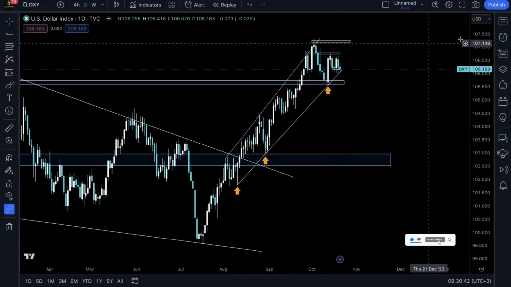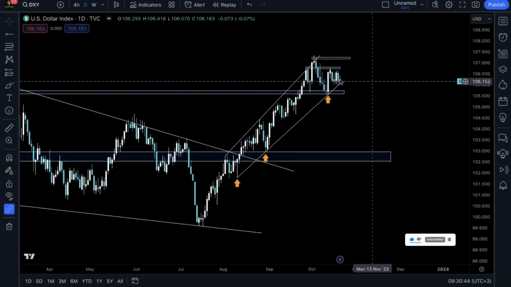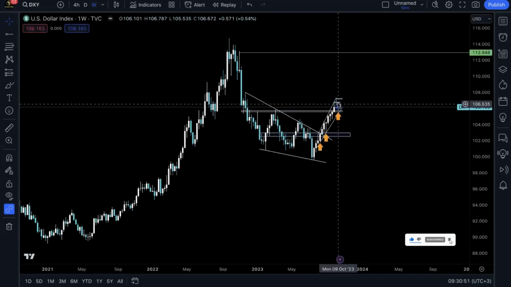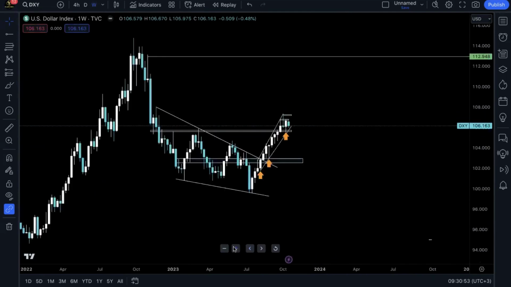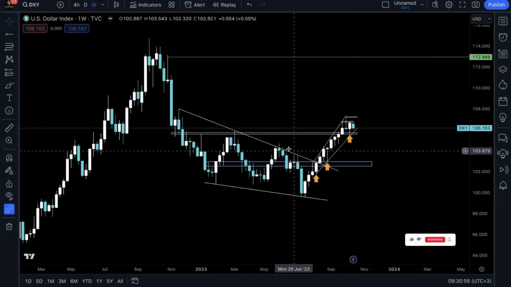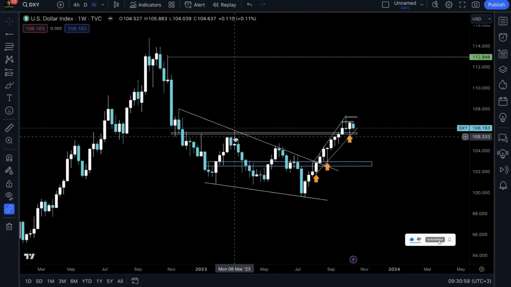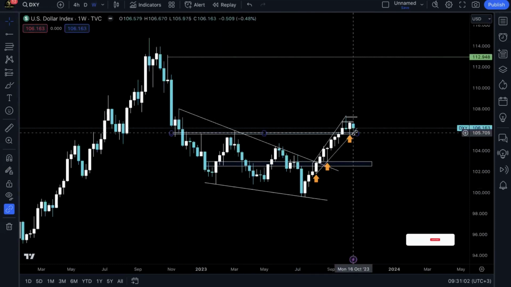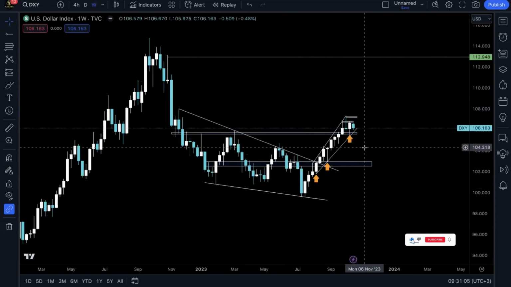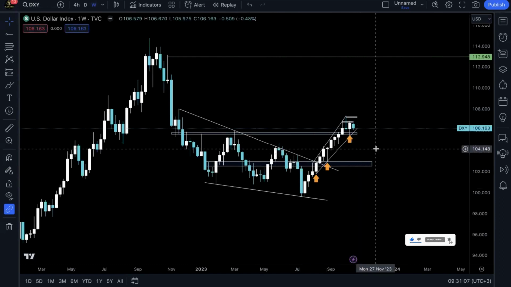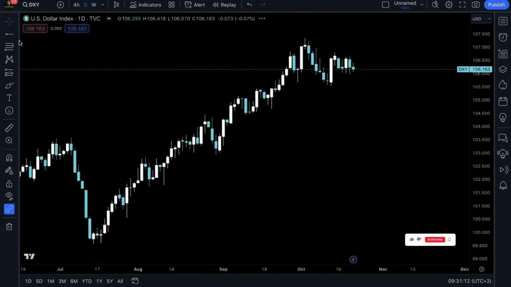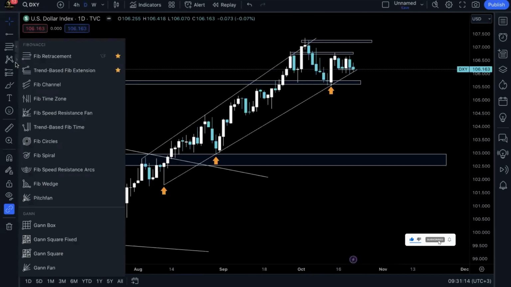Here on the US dollar currency, this is the DXY. From the weekly perspective, prices have tried to engulf that previous bearish candle. Obviously, the trend is still crazy bullish, as prices have broken above this high and then failed to break this high. We'll just be looking for some kind of a retracement, probably until this high, before prices keep on taking off and pushing higher.